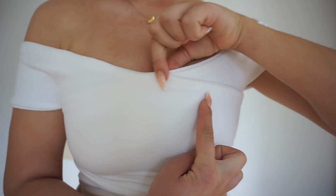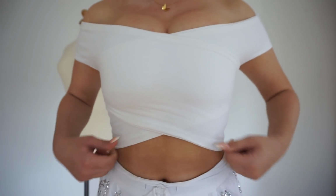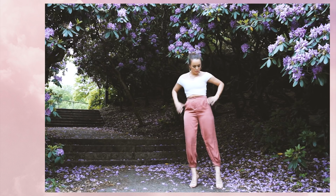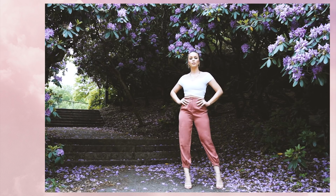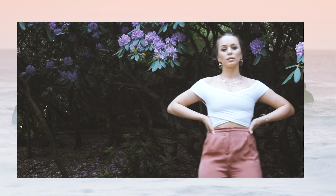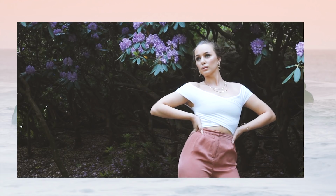And this is the finished product. I think this top is so comfortable to wear as well. It's very basic, but it has that little twist to it. And the most important thing, it's very easy to make, and it's no pattern making except the pattern that I showed you, which is not from the basic construction. This is just something that everybody can make.